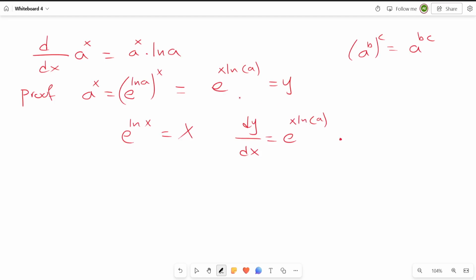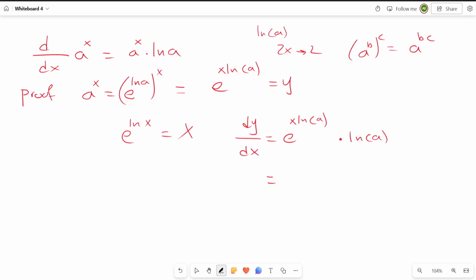So what is the derivative of x ln a? Ln a is a constant, similar to the constant 2 or 3.5 or whatever. Ln a is just a constant, and we know that any constant multiplying x, its derivative is basically that constant. So 2. So differentiation of x ln a is nothing but ln a. It's basically that constant.